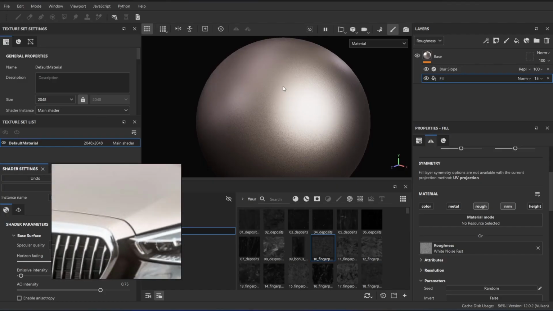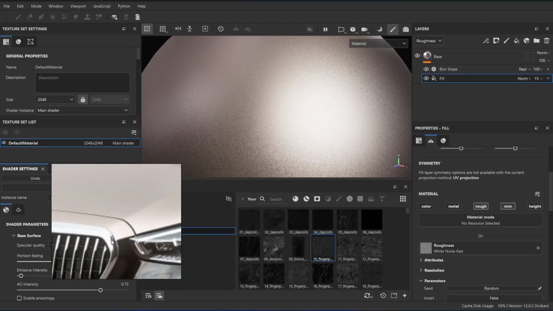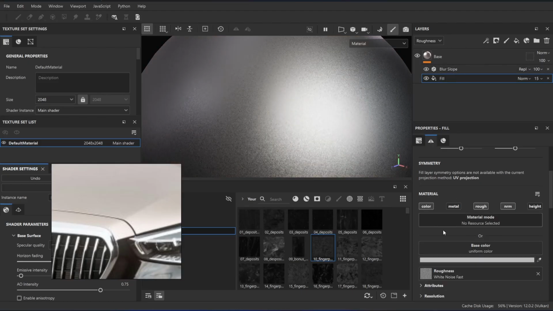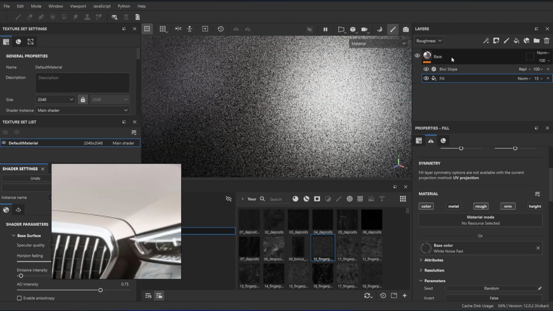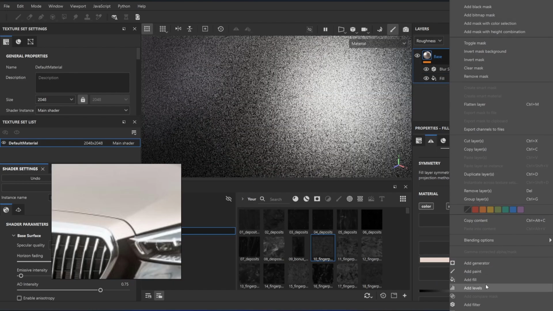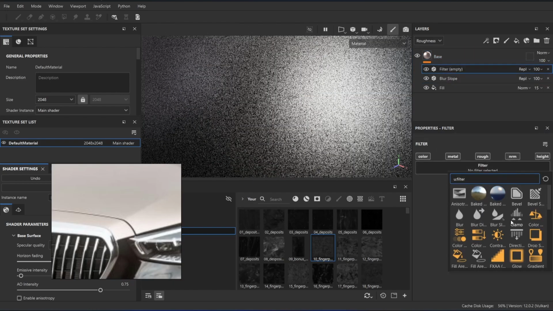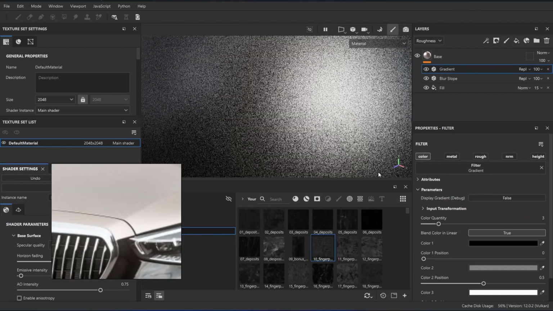Nice. I think we could also introduce a tiny amount of color variation this way. So I'm just also going to add this to the base color, white noise. That's going to look a little crazy, but I'm going to be adding a filter, gradient, and maybe 2-3 colors are fine. Let's start with what we want. What this gradient filter is going to do is color the grayscale.